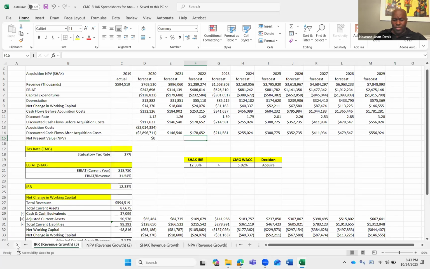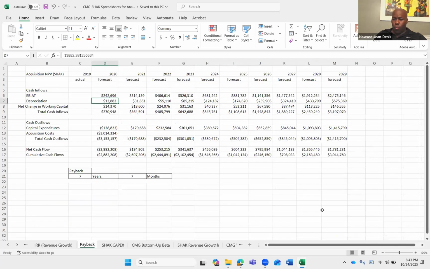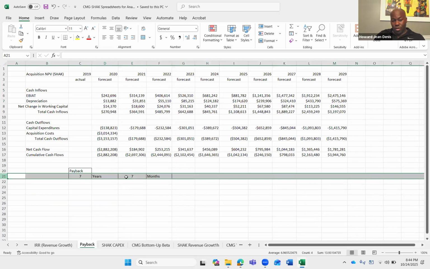So payback is an expression that reflects when will you pay this initial investment back, right? So if you buy a house, you buy a car, you buy a business, when you're going to break even. Break even means the units. Payback means paying back what you spent. And so in this case, it's 7 years and 7 months. So how does that work?